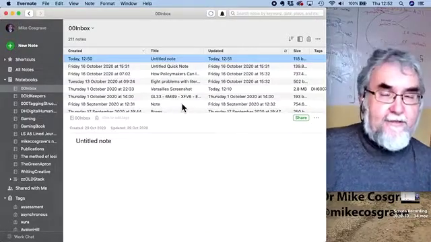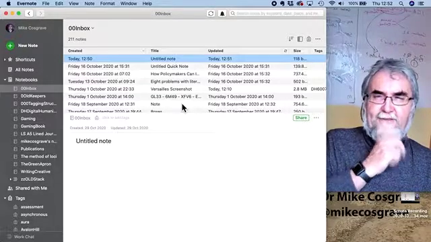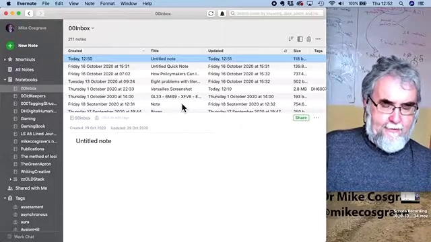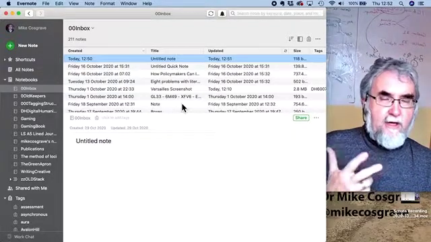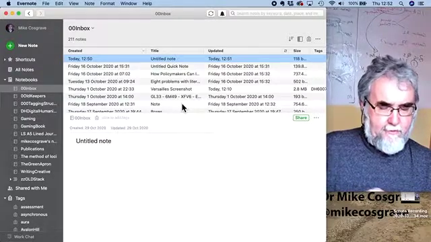The other thing that these note-taking tools allow you to do is, I'm just going to start a plain text note here, and I'm going to call it plain text.